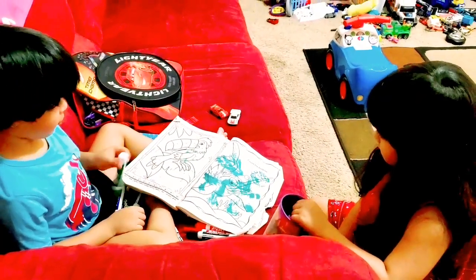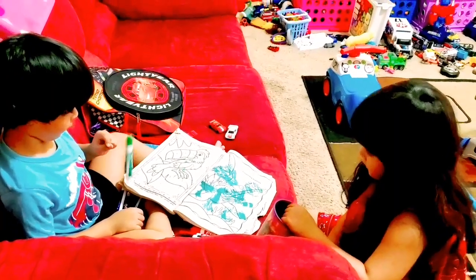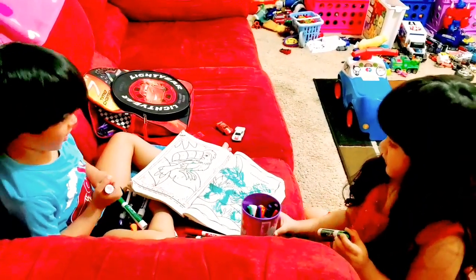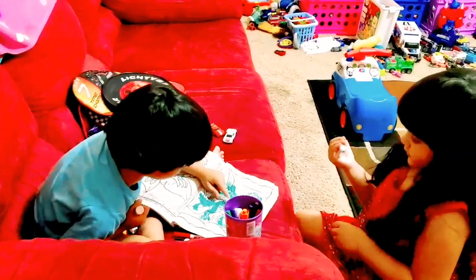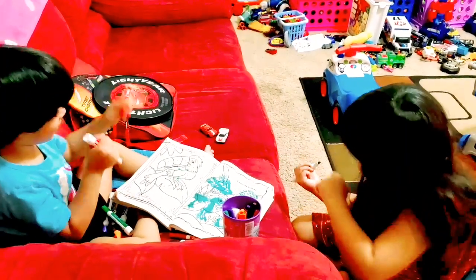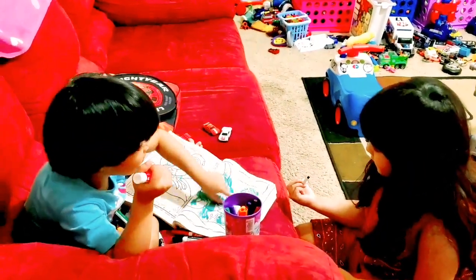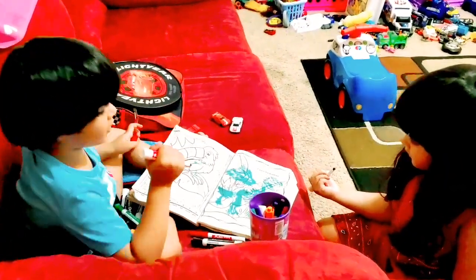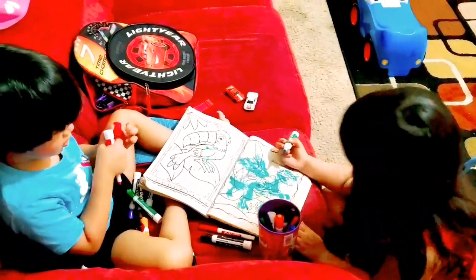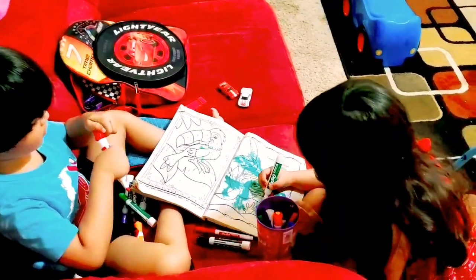So let's draw them into a red version. Because you know I just saw a parrot called red. And you got to draw that. That is already green. Draw it. It's already green, but you can use some crayon to make it more green. So you want to make more green. Because it needs to match. Need to match. Okay.